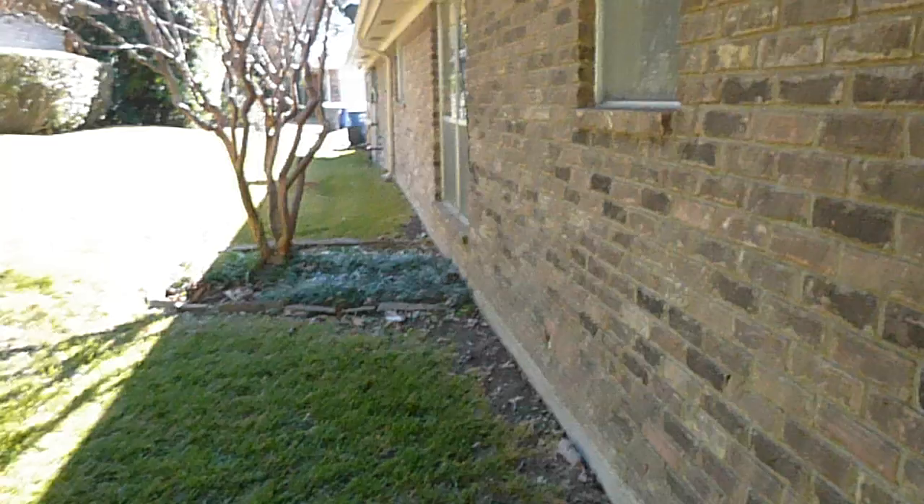That was the north side — this is the east side. You can see how the neighbor's yard slopes down towards this house. This house has a swale — you can see the yard moves down with a little trench or gully through here, and that's a good thing. But in times of heavy rain, know that there's going to be a lot of water coming from this direction. This is a clean out for the kitchen — we're on the east side, that's the kitchen window there.